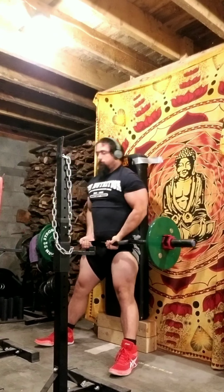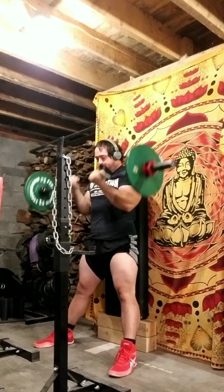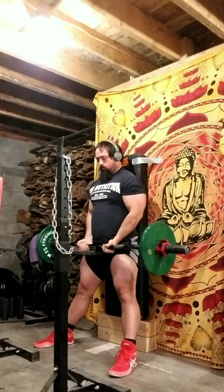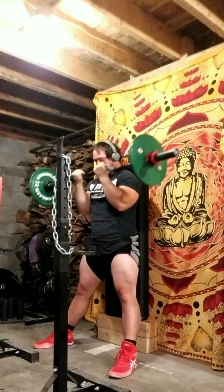Cycle 10, week one, Wendler, strict curl and strict press. Just kind of making up a workout since I didn't have a chance to do the workout because of the competition I just did. This is 77 pounds on the bar for strict curl warm-up.